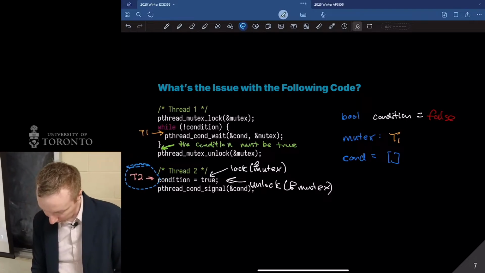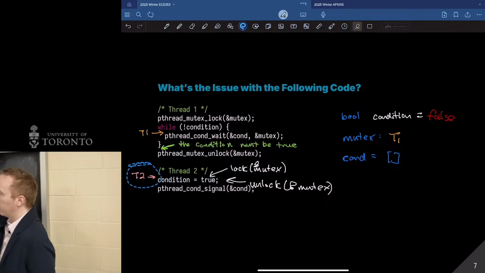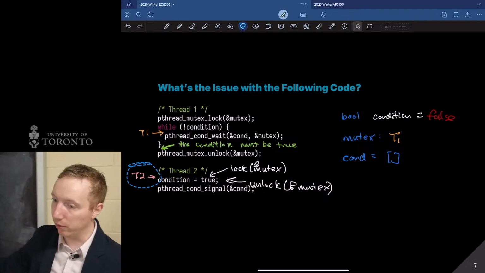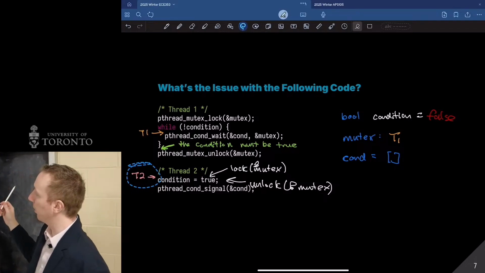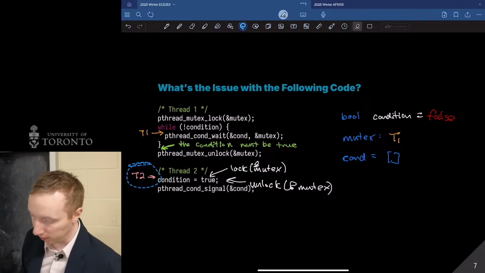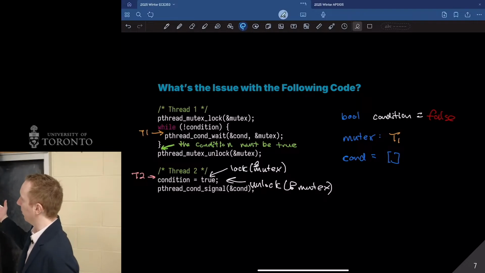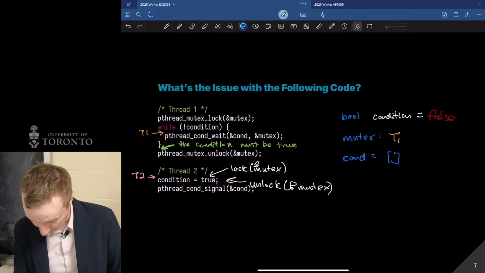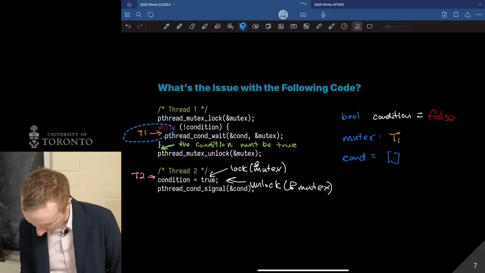So if we context switch to thread 2, it tries to call lock on the mutex. Well, thread 1 has already acquired that mutex, so it would get blocked there, right? It would wait and only unblock when it could actually acquire that mutex. We can switch to it, but it'll get immediately blocked because the first thing it's doing is trying to lock that mutex, which is already held by thread 1. So now we have no other choice but to execute thread 1. We could have executed T2 before, but now we can't because of the lock.